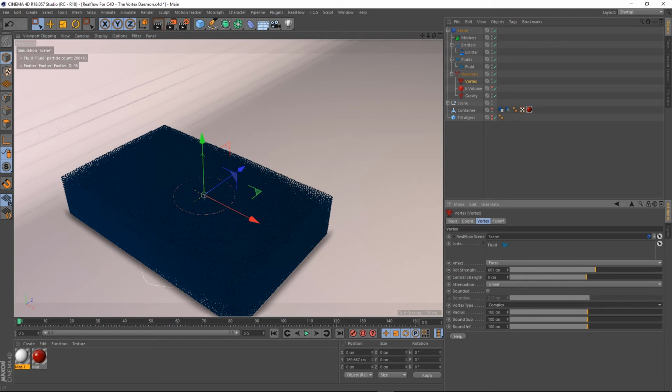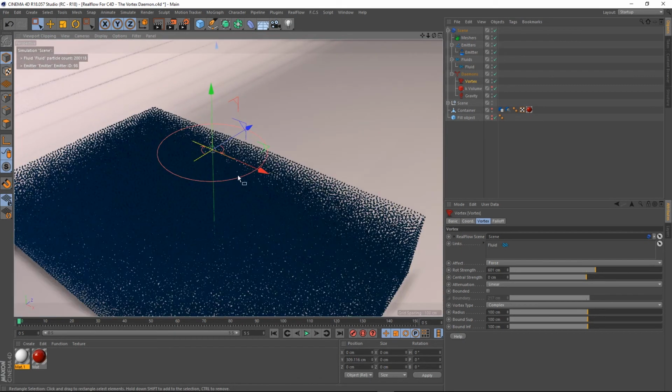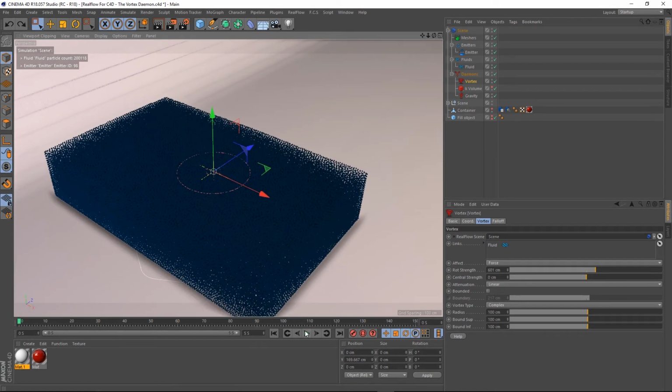With complex, the forces reach their peak strength at a given distance. So that equals radius from the centre. Okay, so you can see that once we've changed from classic to complex, this radius value has been unlocked, if you like. So with complex, the forces reach their peak strength at a given distance. That equals the radius from the centre. This distance is displayed as a dashed circle around the centre. Okay, so I gather it's this. Let's just pull this up. Is it dashed? It's a circle. They lied.